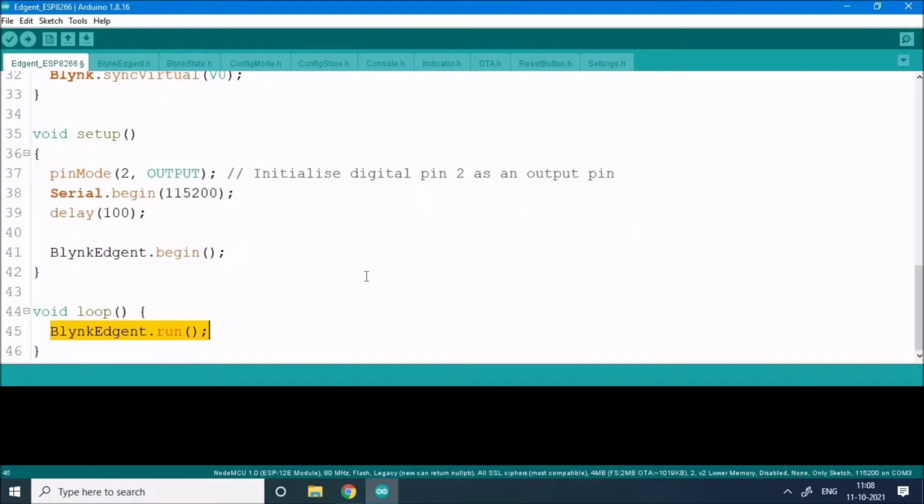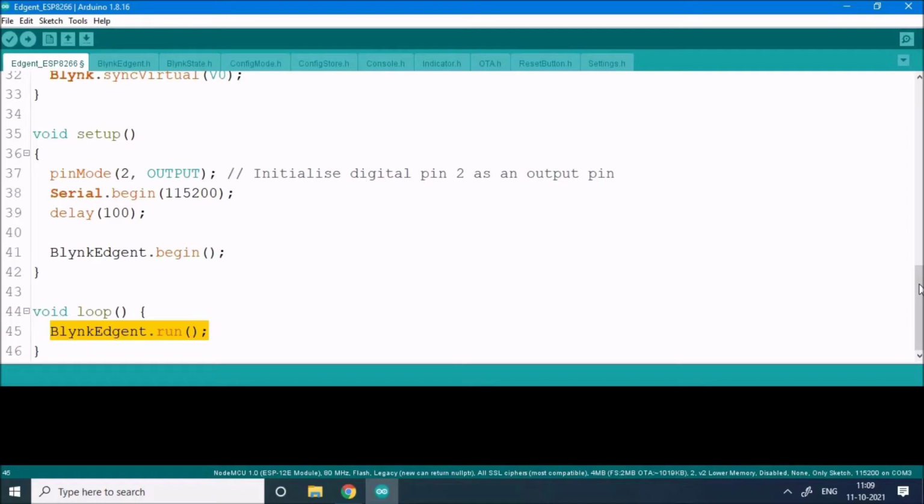Now we don't need to go into that just to blink an LED, but maybe someday in a future lesson I'm going to explain everything one by one. We will even head over into the library functions and talk about every function and its implementation, but really it's not needed for now.